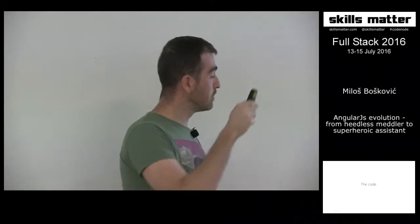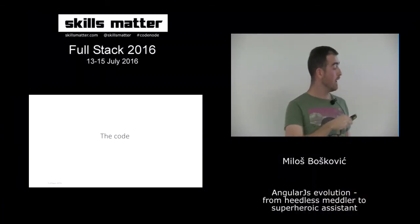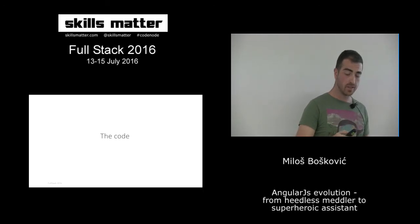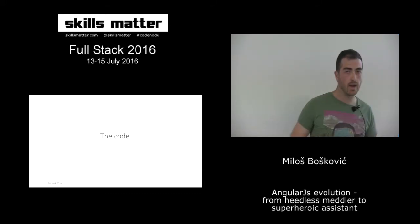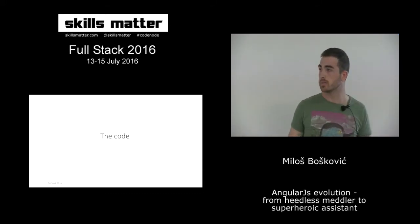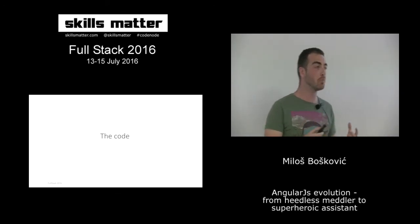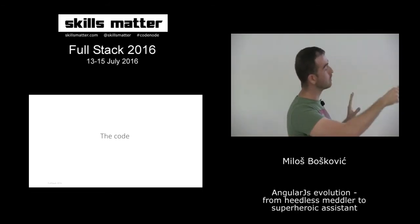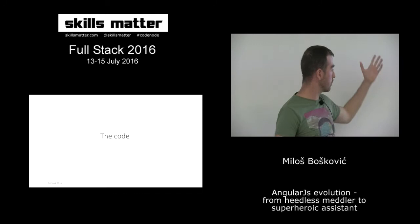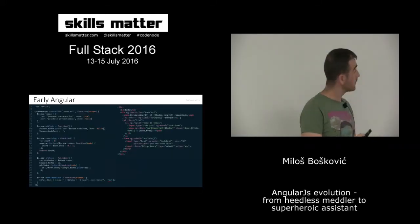Okay, so from the next slide onwards, there will be a lot of code, but please don't try to go through the code. That's not the point. The point is just to visually see what it looks like, and I'm just going to be pointing out some specific lines which matter. So it's going to be a lot, but there was no other way for me to do it. So there is no need for you to just go through the code. Just take a look generally, see what it feels like, just looking at it. Okay, so let's start with the first slide.